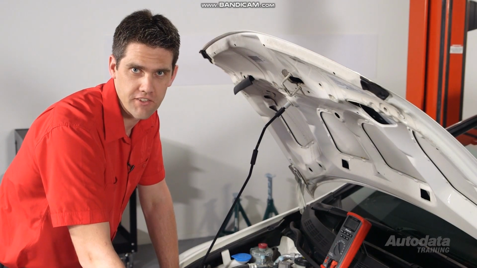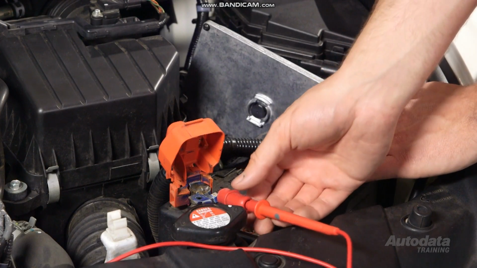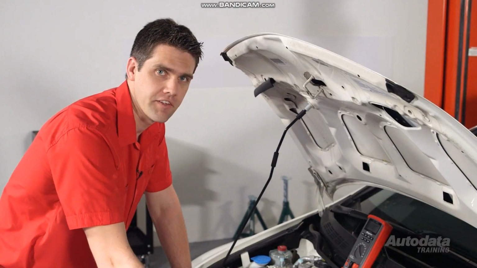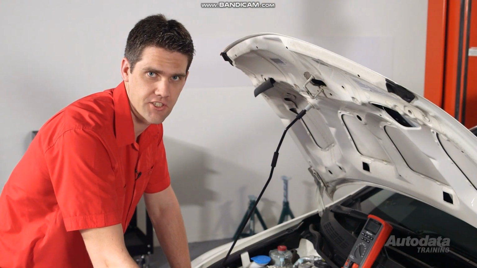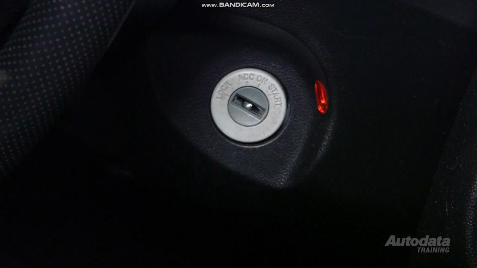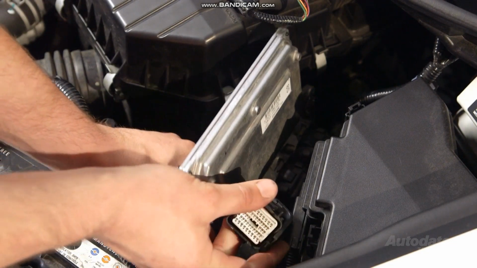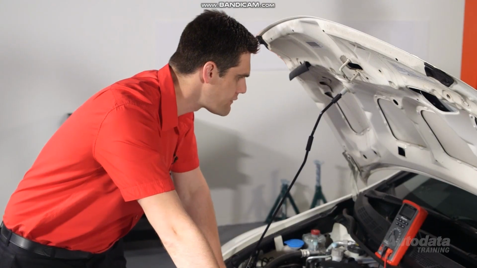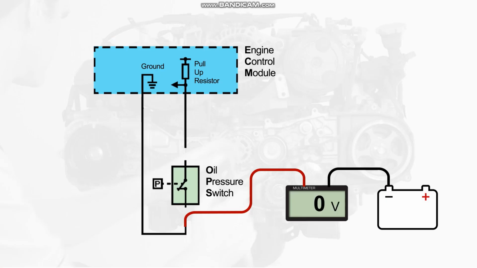If you don't have battery voltage, check for a short to voltage. Move the lead from battery positive to battery negative. If you now have voltage, this will indicate a short to voltage on the low reference line. Turn the ignition off and disconnect the ECM. Then turn the ignition back on and retest again. If the voltage is still present, there will be a short to voltage in the harness. If the voltage is now gone, then it is either a short to voltage on another wire from the ECM or the ECM itself.